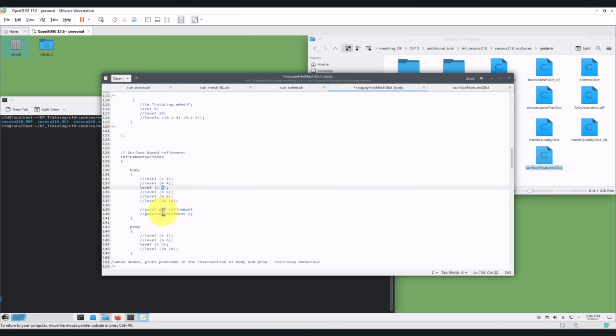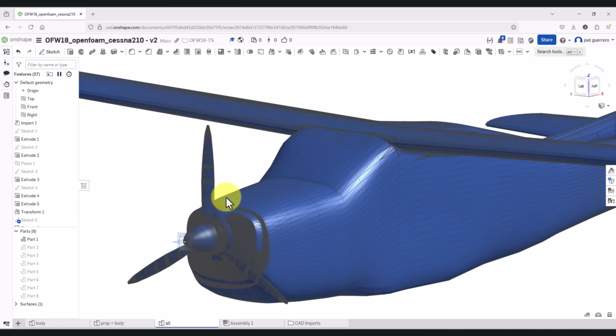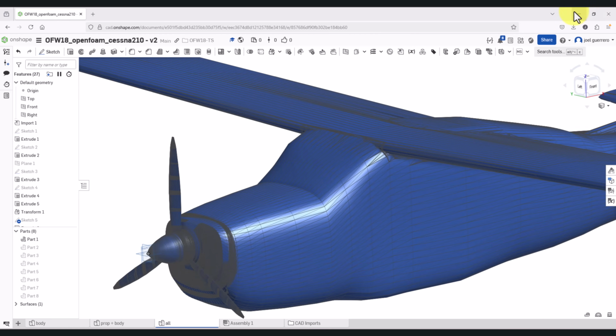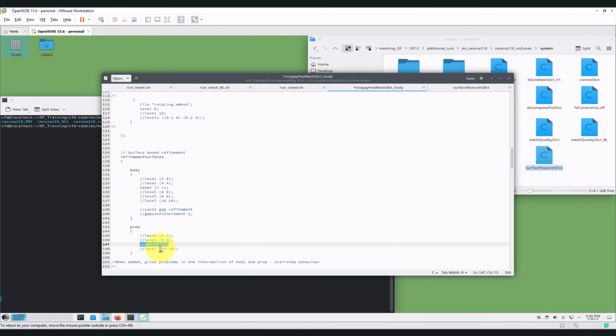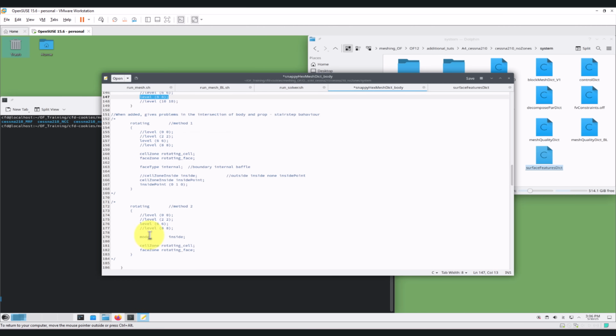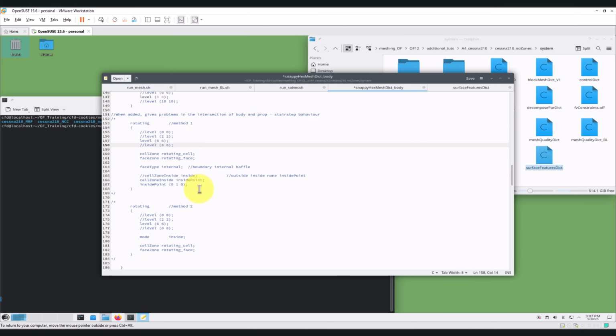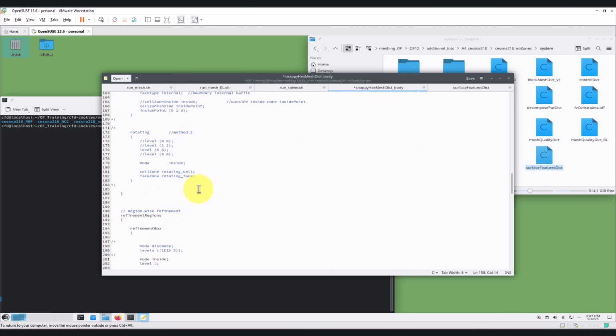Then the rest is very standard for the propeller. Also, I'm using a larger refinement here. It's a smaller feature, so obviously I need to add more. It's not going to be a very nice mesh, but we're going to get the idea. Then you put 10 10, that will be okay. Then you have this section that is completely commented. In the next tutorials, when we start to talk about moving reference, multiple reference frames or sliding meshes, this will become handy. But this is just to create the mesh, so for the moment it's commented, and we don't need it.